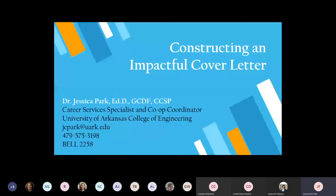Another purpose of your cover letter is to highlight your past experiences and why you would make a great candidate for the job at hand, and to give an employer an introduction to your career highlights in your own words. Some employers may just want to learn a little about your writing style. Some things that may not be mentioned on a resume, like soft skills, such as the ability to work with teams and communicate effectively, will come out in your cover letter. Are you eloquent? Do you have pretty good grammar? It's a way to give employers an introduction to who you are and highlight how what you're doing and what you've done will fit what the job description is asking for.